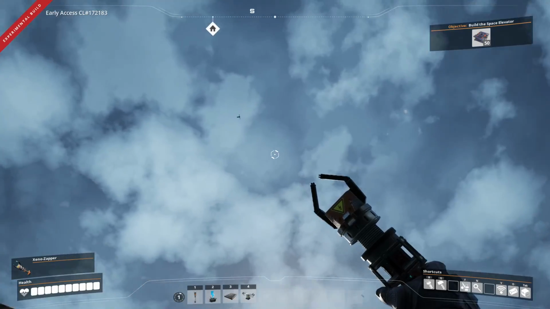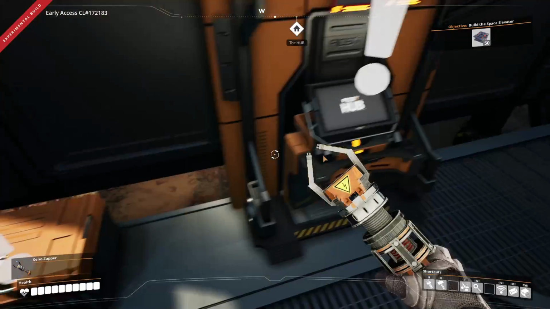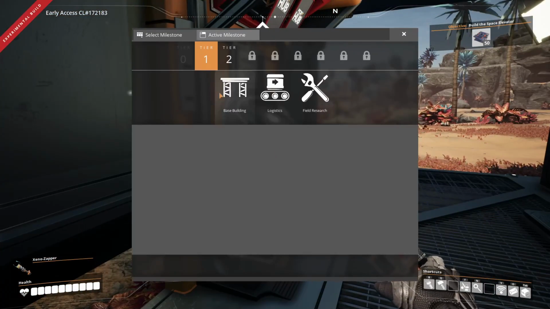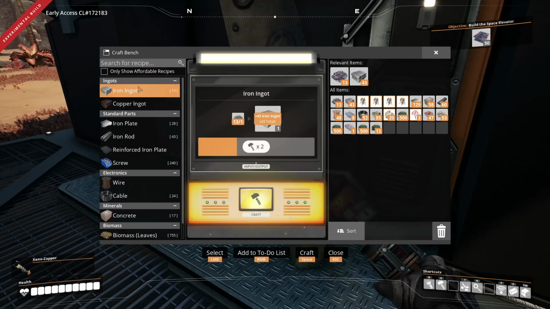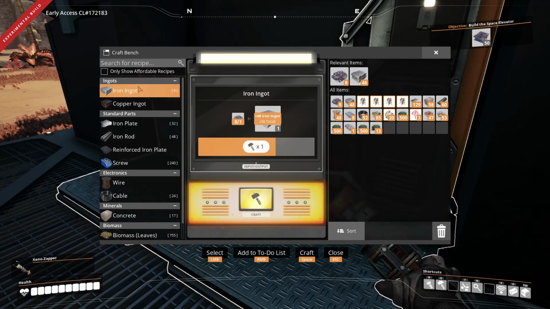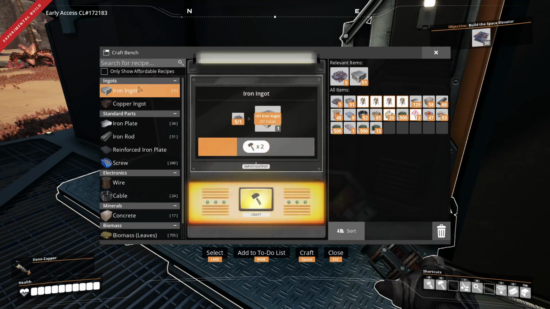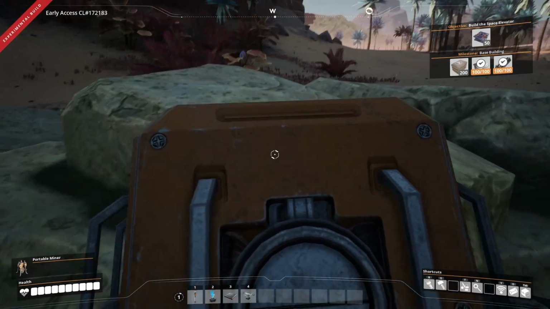Oh, it's my ship thing coming into entry. I forgot how loud that thing is. Alright, first thing, base building. There's a bean in our hub. He's just chilling. And boop.